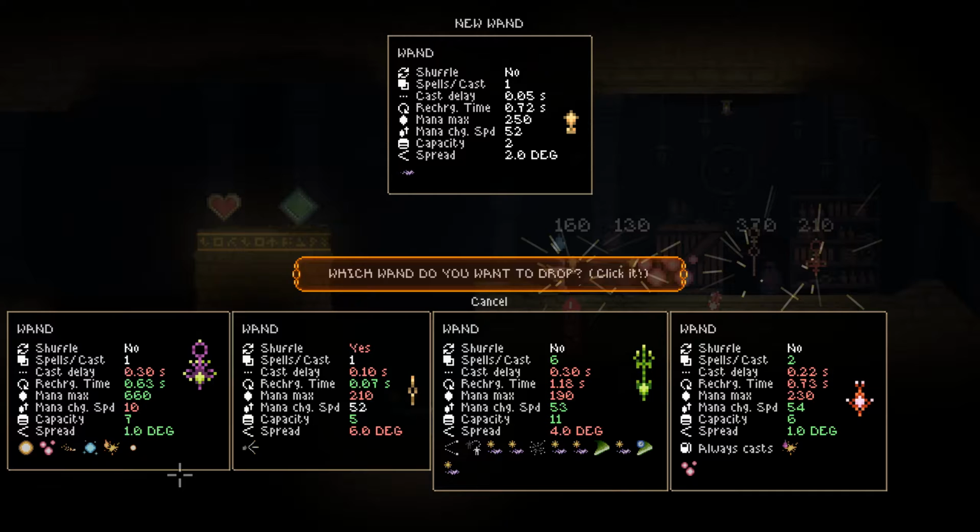If you've got a high max mana, often you have a low charge speed, and that means you can do a lot of stuff for a bit, and then you have a longer cool off period. Fortunately, both the recharge time and the max mana do seem to progress when you do not have a wand active, so you just need to swap to a different wand for a bit. You've got capacity, the maximum number of spells that a wand can hold, and then you've got spread, which is how accurate the wand is. It's worth noting that all of these numbers, absolutely all of them, can be further modified by spells.